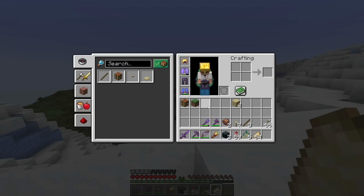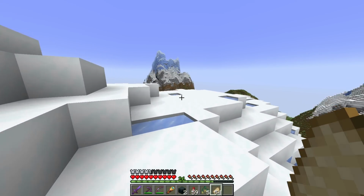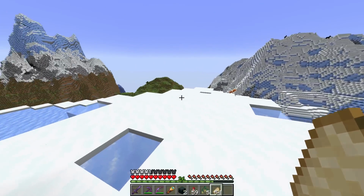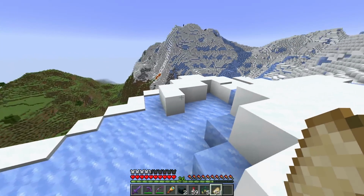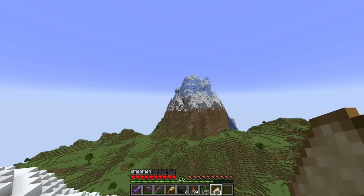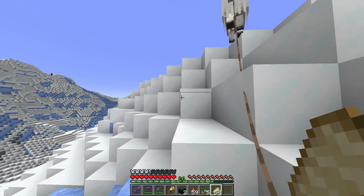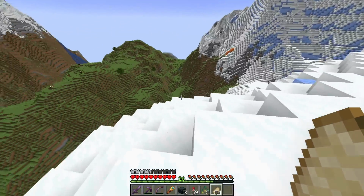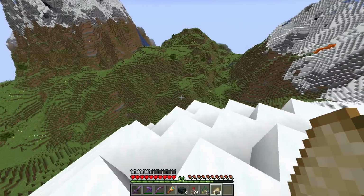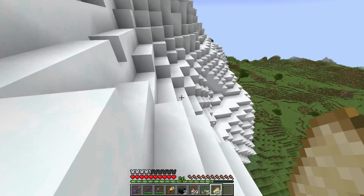Alright, we're starting the long journey back to spawn. I got my boots on, so we can't fall into any crevasses of powdered snow, although I think the goat can, so we'll have to be a little careful here still. But, yeah, I'm confident we can make it. It's just over this mountain, and then another mountain, I think, so actually somewhat close to the spawn area, so yeah, we'll just carefully make our way down this cliff and back to the spawn area.